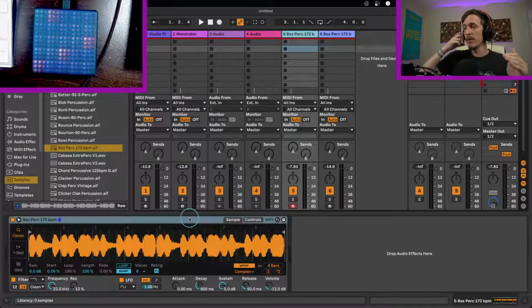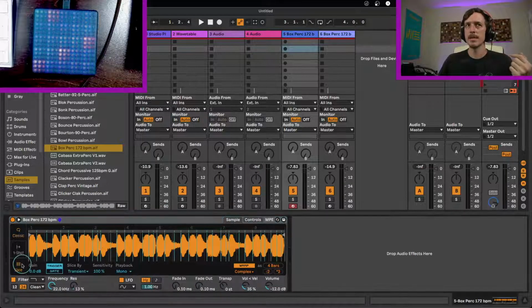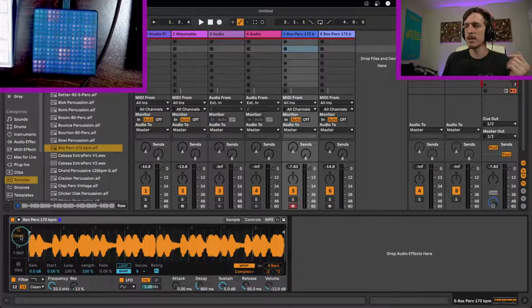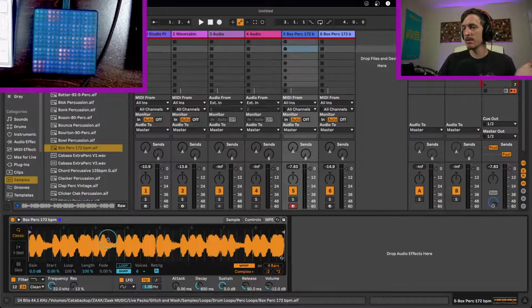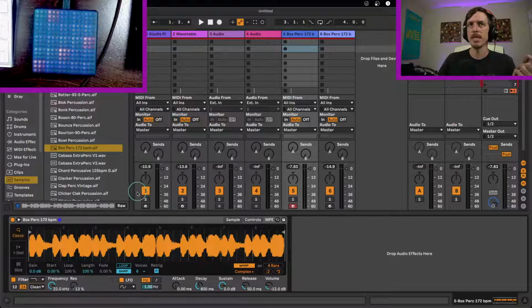It used to be in the old days that everything that Simpler could do, Sampler just did better. And then midway through either Live 9 or Live 10, they updated Simpler. So it does warping, which Sampler can't do. It also does the slice mode that Sampler can't do. So now there's a few reasons to use Simpler over Sampler. But yeah, hopefully that makes sense. Hopefully that answers your question. But that's a fantastic question.